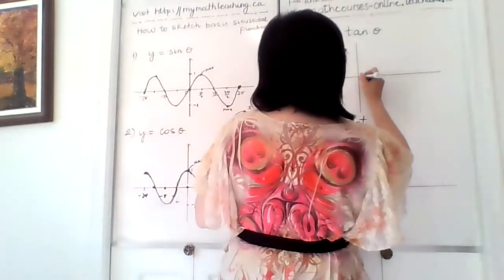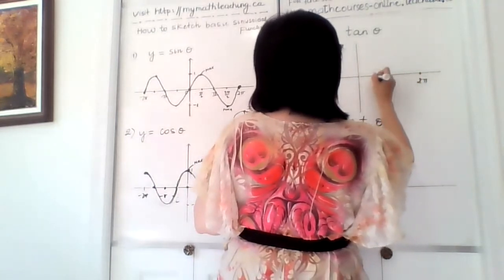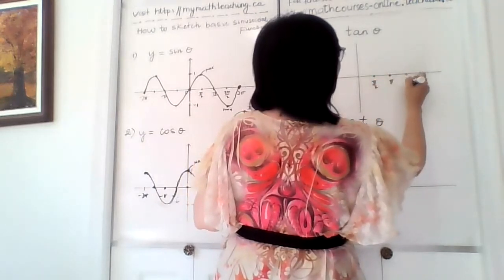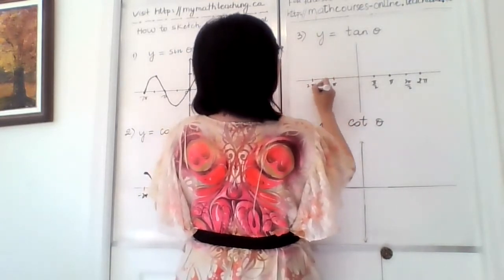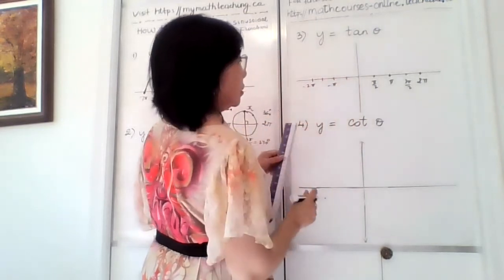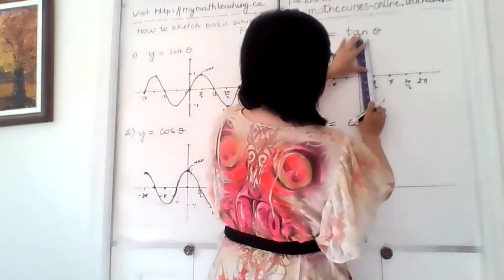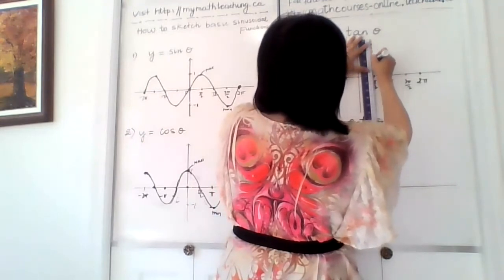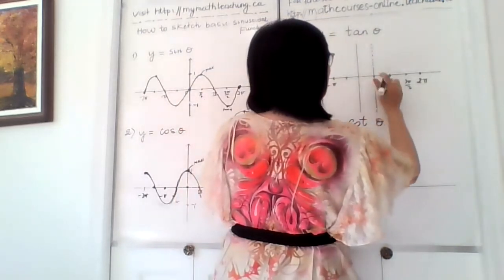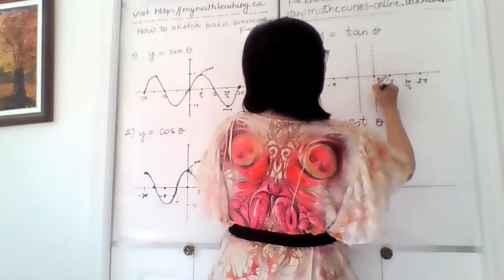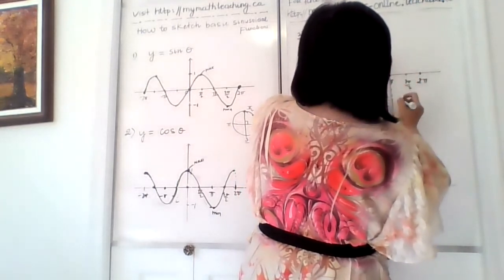So again, we're going to pick the 2 pi period, right? We'll divide this to get pi and divide by half to get pi over 2. And this is 3 pi over 2. So this as well, 2 pi and minus, like this. So the tangent will have asymptotes at pi over 2. The reason it has an asymptote is that at this point, the function does not exist. So at this pi over 2, the function does not exist, and that's why it has an asymptote going like this.